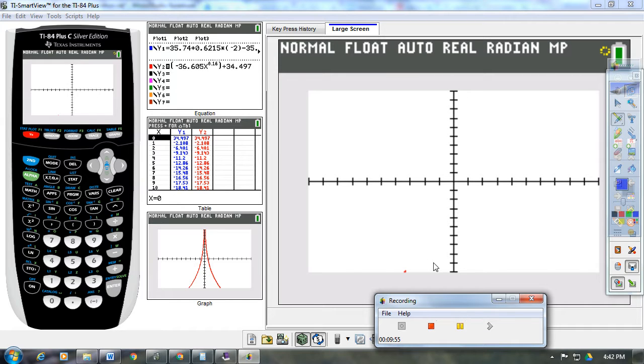Due to the fact that I am experiencing technical difficulties here, I am going to have to just stop right where I am. I hope that you were able to get something out of what you were supposed to do, what I intended you to do. I will have to post another video now and re-enter the equations to show you how to get the window that you want and what we're looking to get out of this activity. So sorry to break this up into 2 videos.